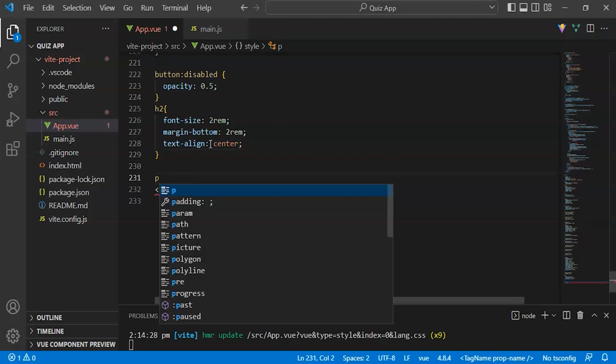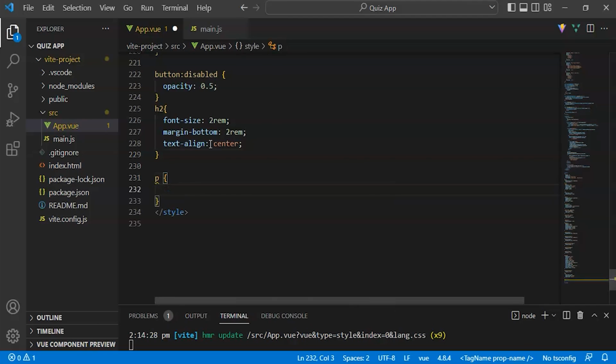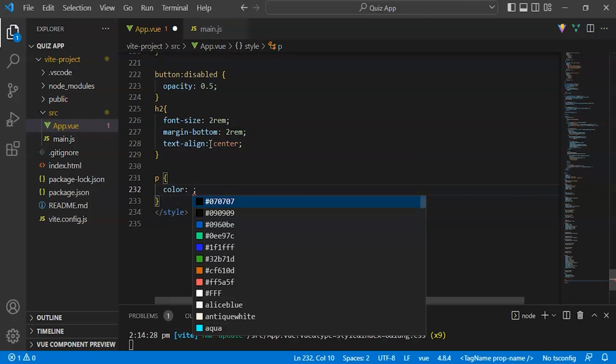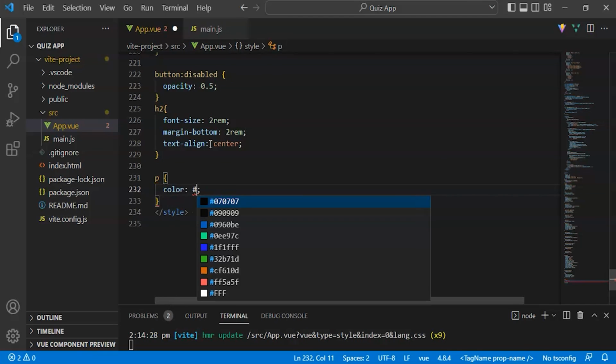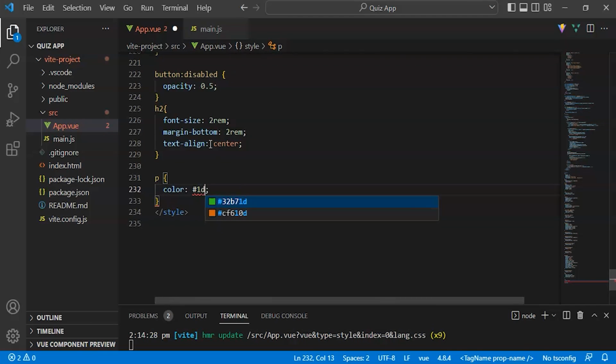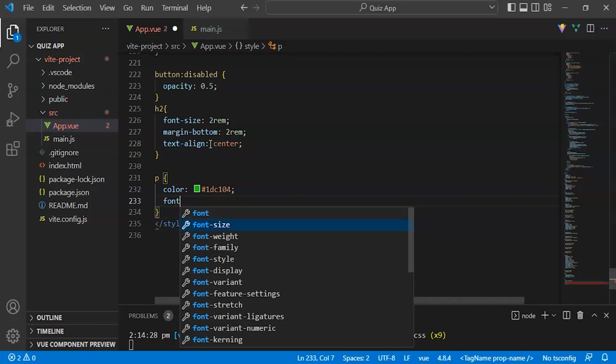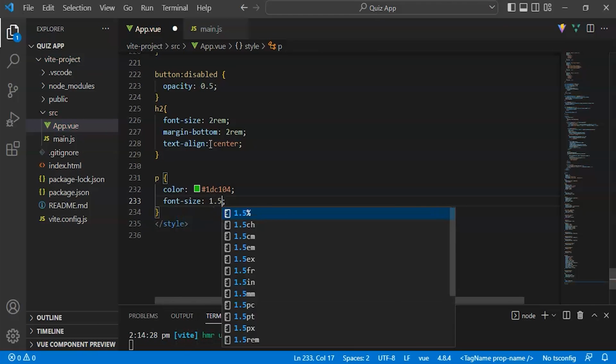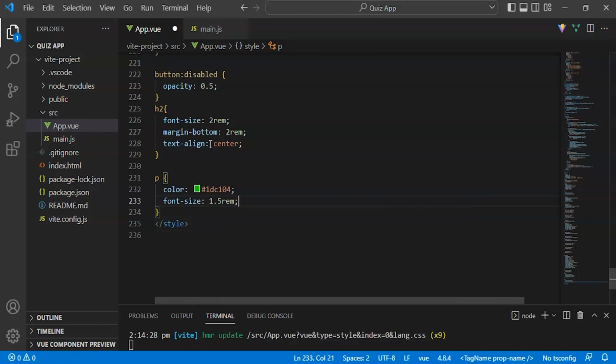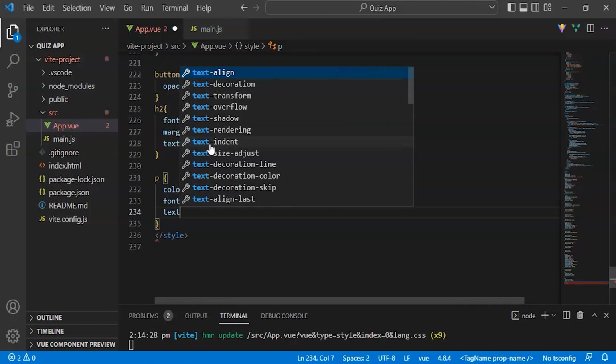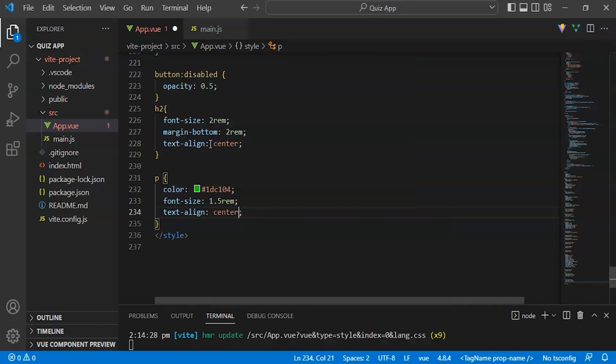The color of this would be 040404, which would be fine. And the size 1.5. Then the text alignment here also should be center. Let's just save it. Let's see the output now.